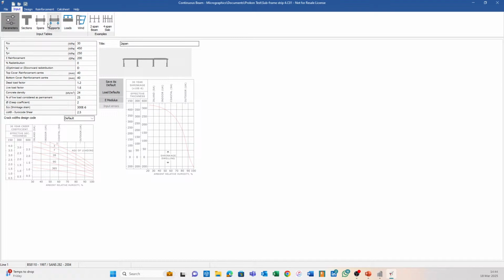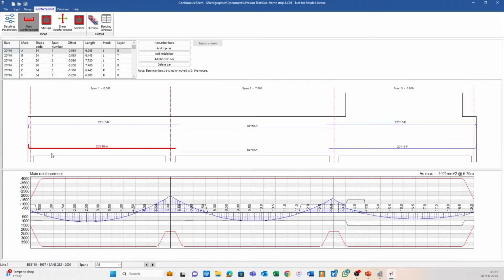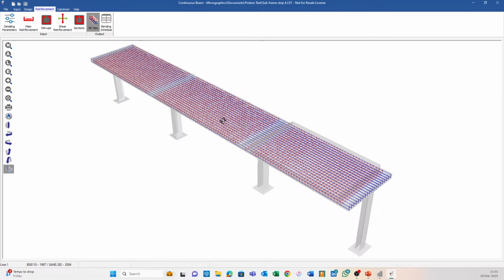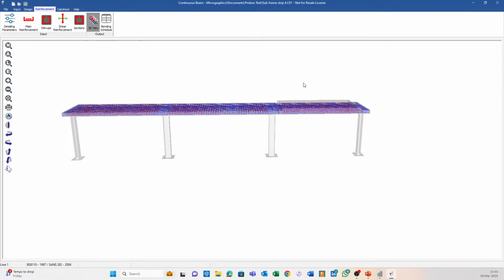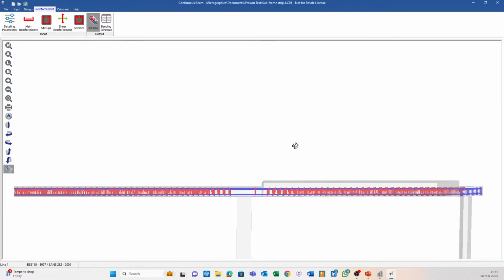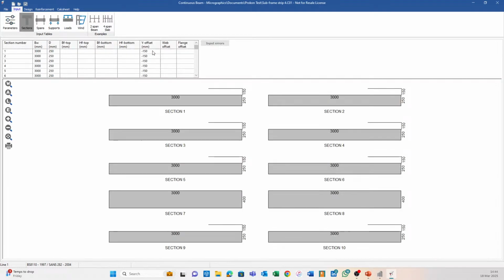Okay, so it does actually pick up that slab thickness. You can see that that is over there, and it's applied a Y offset for us. So if I go to reinforcement, click generate, and 3D view, let's see what it's done. Okay, so it has applied the Y offset for the wrong slabs. So we can go and adjust that. So I'm going to delete these chaps.